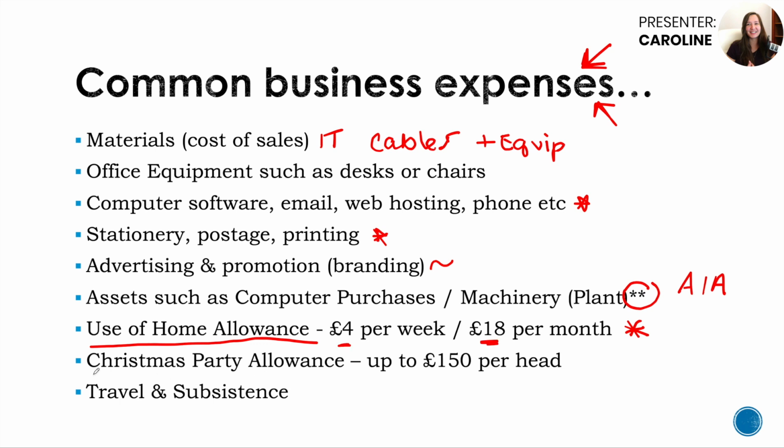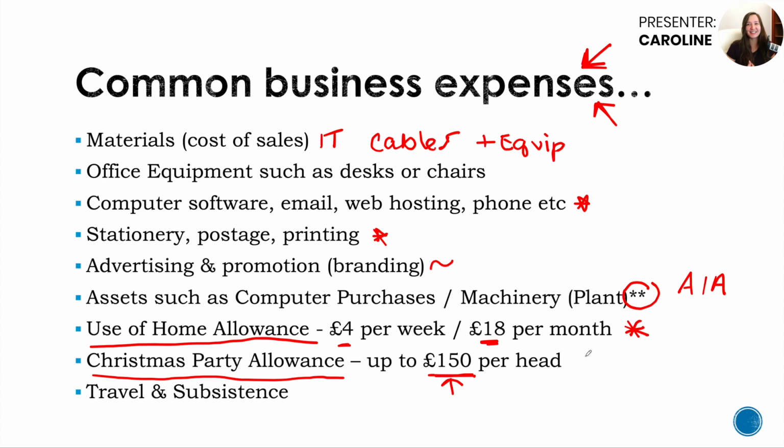Christmas party allowance is another interesting one. So you can spend up to £150 per head. Now this can be basically for company employees, and if you're the director of the company, you're normally also an employee, or at least in our case, it is that way. So what you can do is have a Christmas party. So you can invite the employee's partner as well, like a bring a guest type thing. And as long as you don't spend more than £150 per head, you can put that meal through as a business expense, allowable for corporation tax relief.